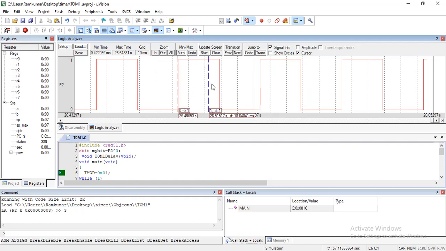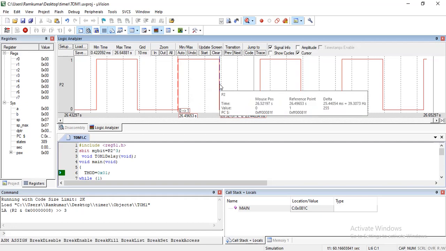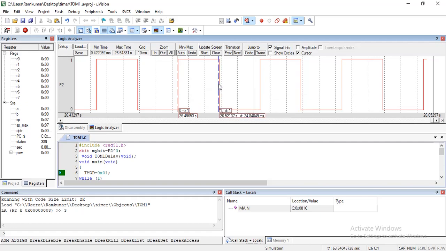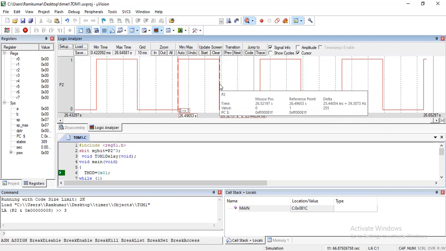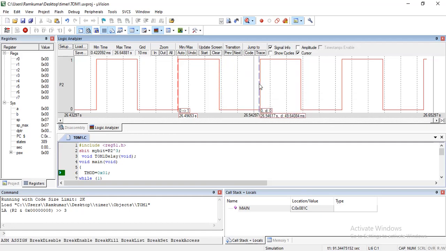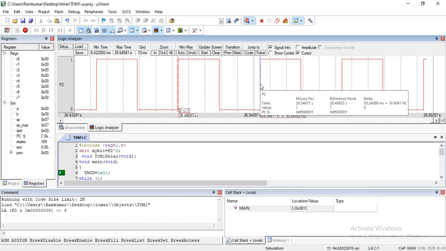Until here you will get the delta, the time period of 25.44 millisecond, but actually we want 25 millisecond, so 0.44 millisecond is coming extra. Here you see it is 50.24 millisecond, so we obtain the correct millisecond.